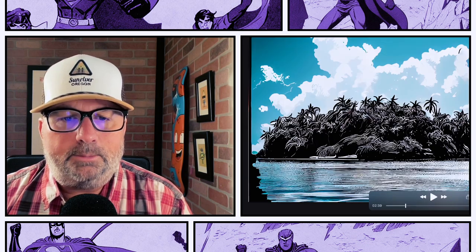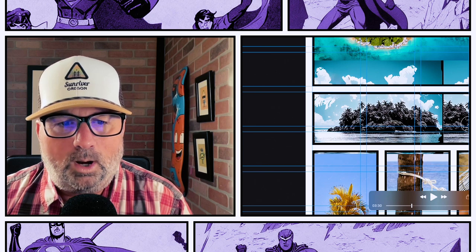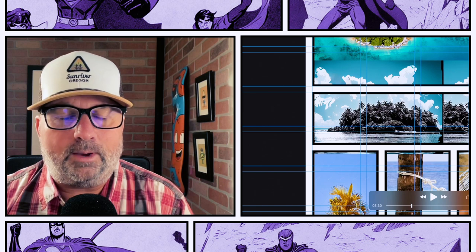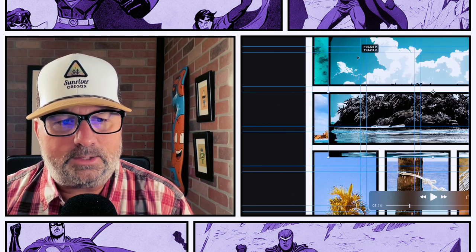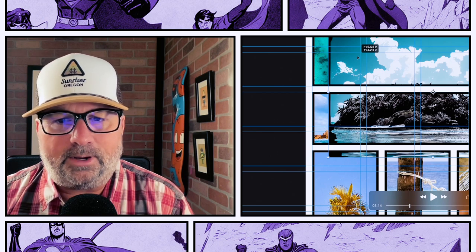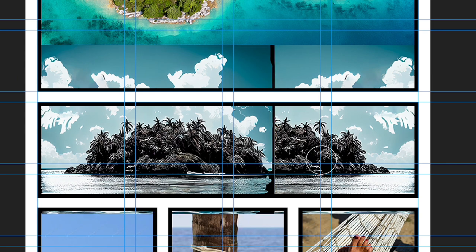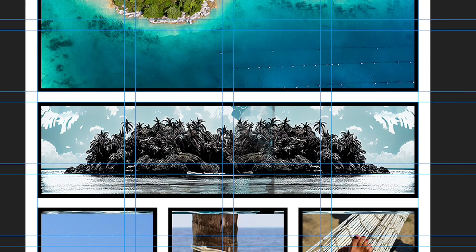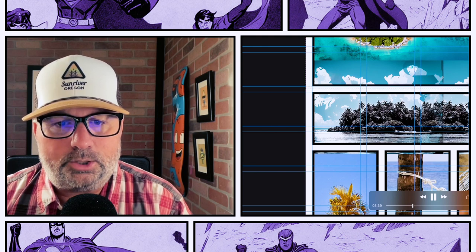First I'm bringing in my island image, and I want more water space to sell the idea that this is a deserted island far away from everything. I'm just not getting that — there are edges that don't put it far enough out in the ocean. So what I opted to do is take the image, cut half of it off, flip it, rotate it, translate it horizontally, put it in there, and then use the eraser tool to get rid of the overlap spots. Luckily, clouds and foliage are really easy to overlap, so it shouldn't be a problem.